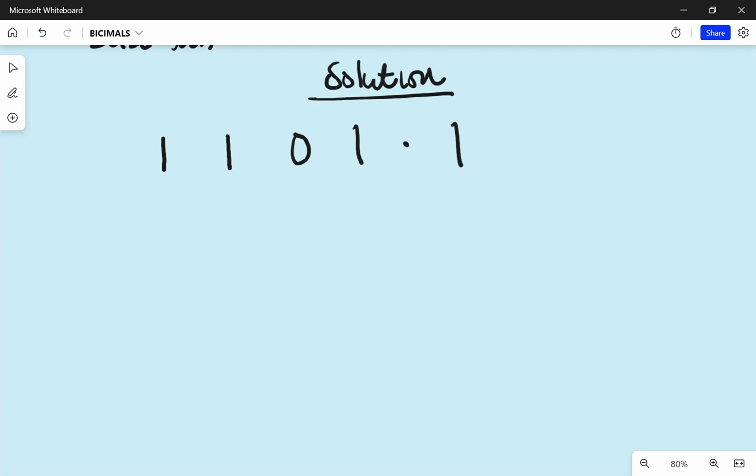Now I want you to take note of certain things here. This is a base 2 number, so in base 2 we are staying in the powers of 2. Here we have the whole part of a number and the decimal part of a number. The decimal part is just 0.1. The whole part is 1101. So for the whole part, I'll say 2 power 0 there, 2 power 1 here, 2 power 2 there, 2 power 3 there. Then here I'm going to have 2 power -1.